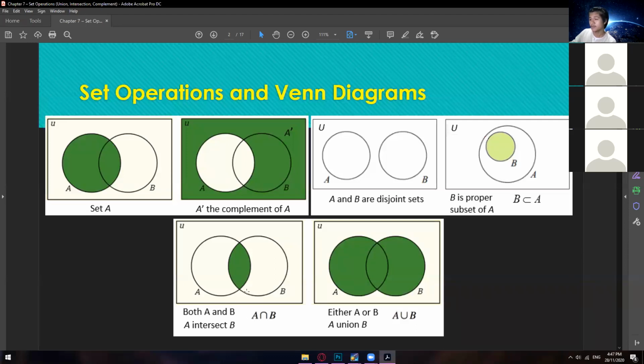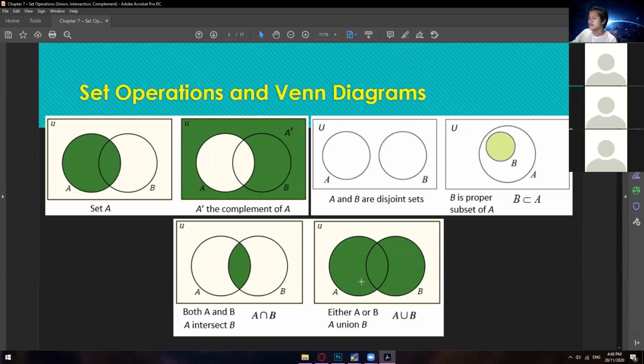Wherein, when they have something in common, we call that an intersection. It's in the middle. So let's say they intersect at some elements, let's say 2 and 1. Just as an example, set A and set B intersection is 2 and 1. Okay? So the symbol for intersection is the inverted U. And the symbol for the union is the letter U. Okay, that's exactly it. When it's intersection, inverted U.